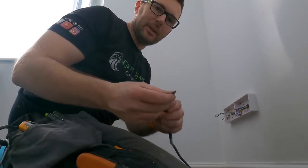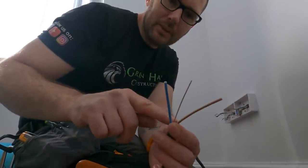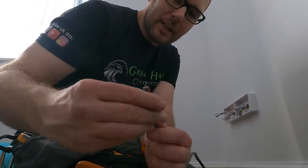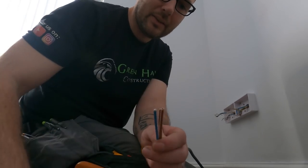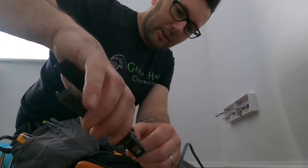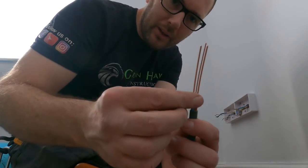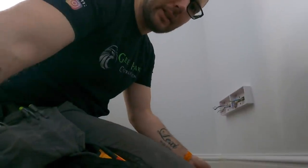If you strip that off, one of the methods is you can just cut these two off and tie your CPCs together and then tape it. But this one, because it is tight, it's really tight down there to get that in, what I'm gonna do is peel them all off, so like that. And then I'm just gonna do it on this other end down here.